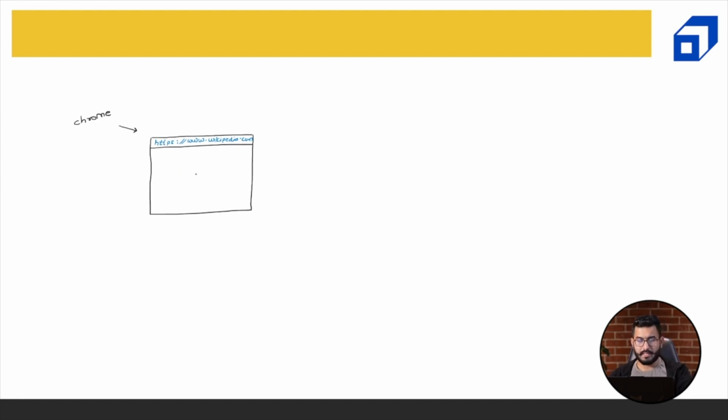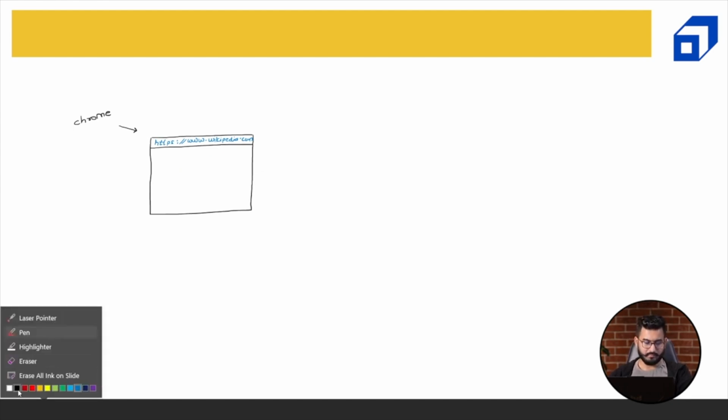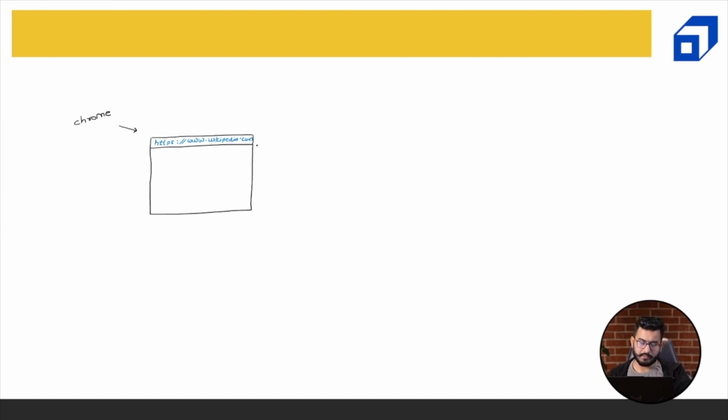Now, as soon as you press enter, what will happen? Your browser will connect to the server of this website. So let's say this is the server of this particular website, wikipedia.com. But when your browser reaches out to the server of this website, it has to carry some authentication information, right?